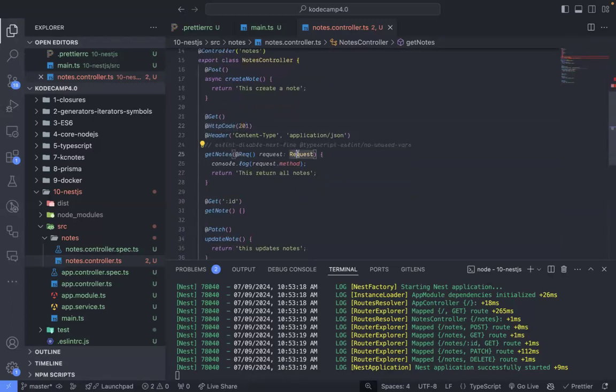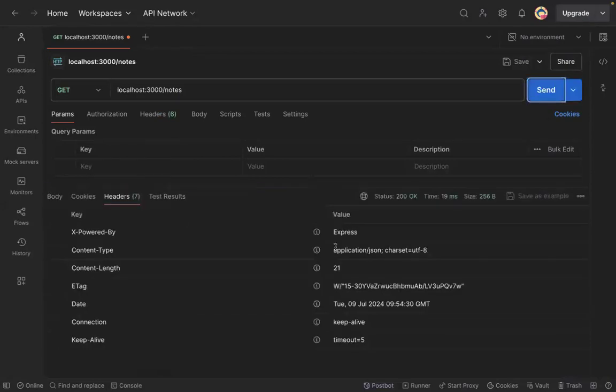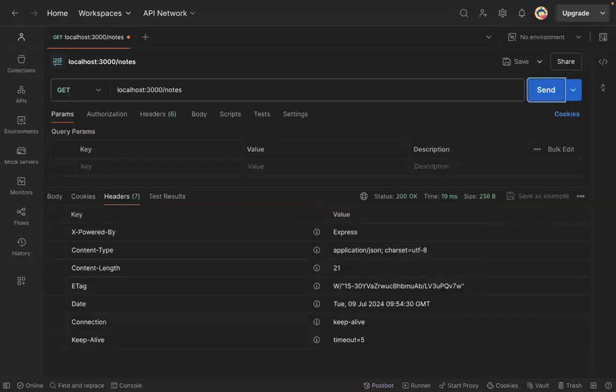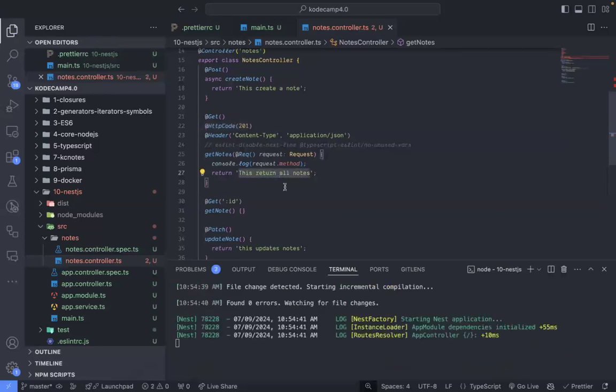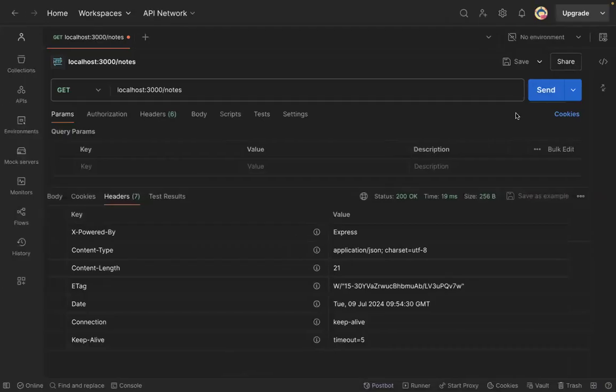You want to set the HTTP code to be returned in the response. So once you set this, now if I comment this out and make this request, can you see this? Status code is 200. Now if I come back here and change this, the status code I want in this response is 201. I've set this to 201 now. So if I make this request once more, I can see that now the status code is 201, no more 200.